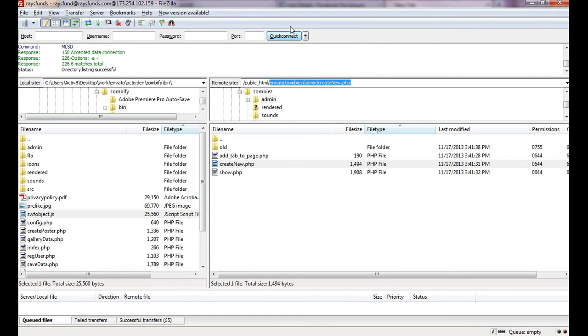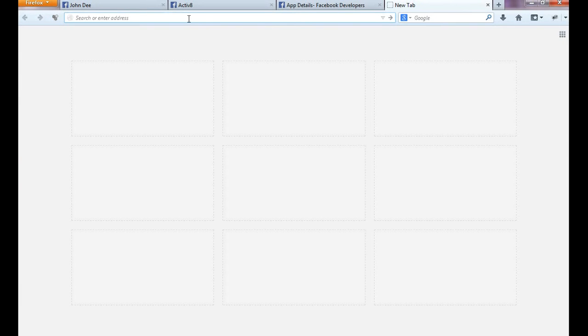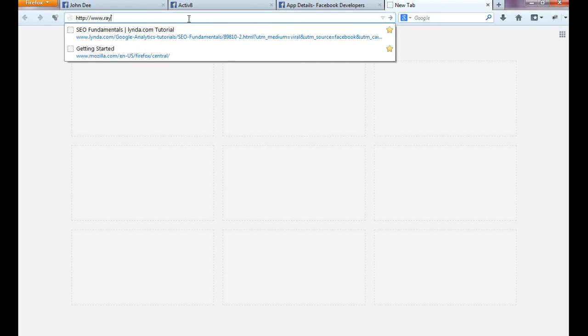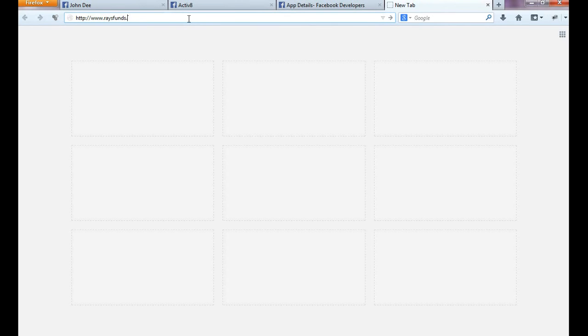I'll just copy that and activate the file. My domain, the folder path all the way to create new PHP, and I see this message, table created.